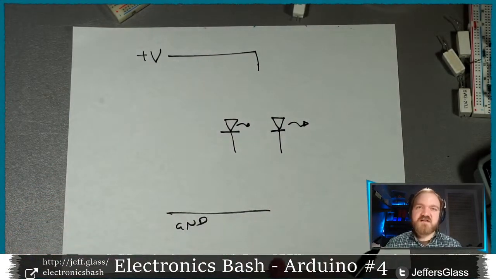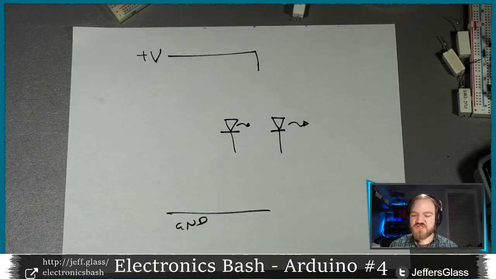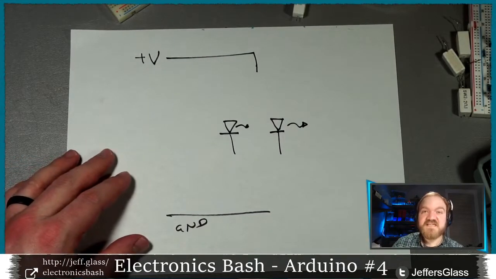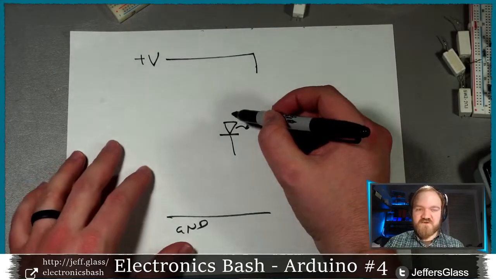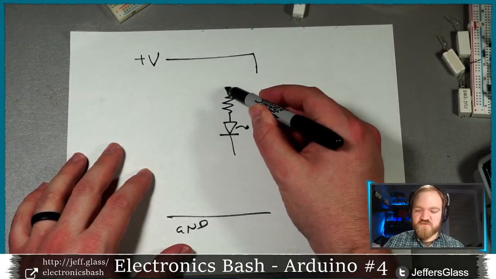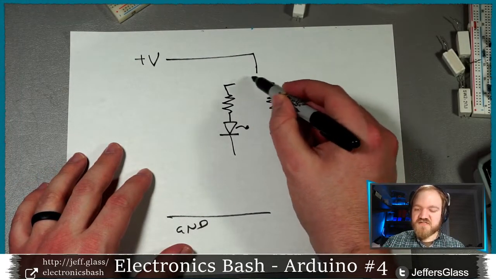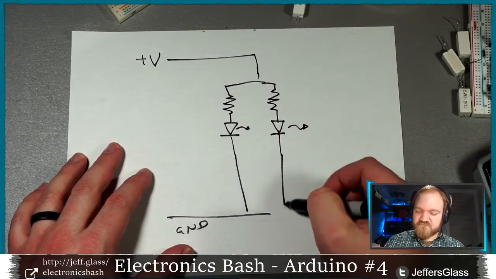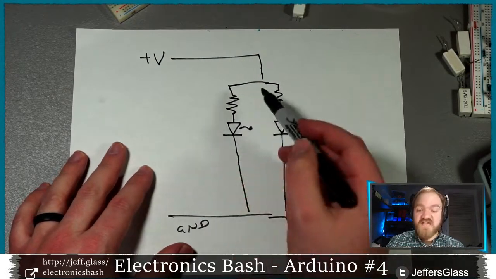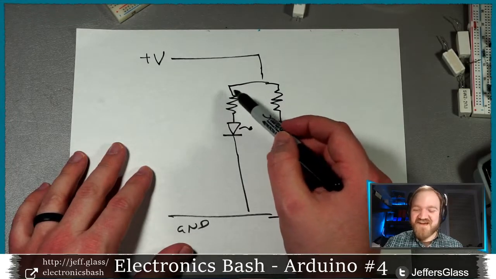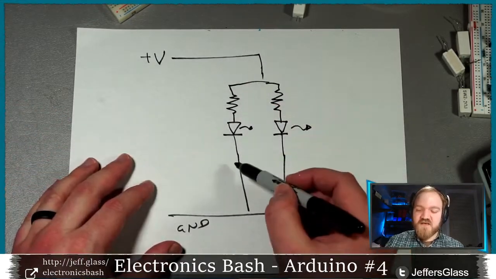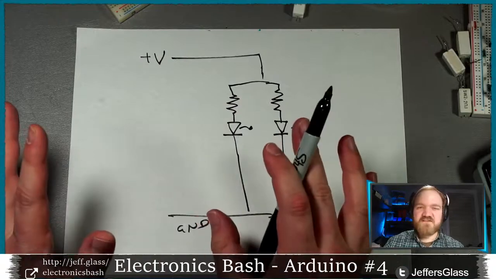If you're choosing LEDs specifically, the safest thing to do, the way to get these powered in a way that you can predict their behavior, is to put an individual resistor attached to each LED and then attach those to ground. I should also say, I've been putting the resistors on the upstream side of the LEDs this whole night by habit. You can put them on the downstream side of the LED. The circuit doesn't really care.